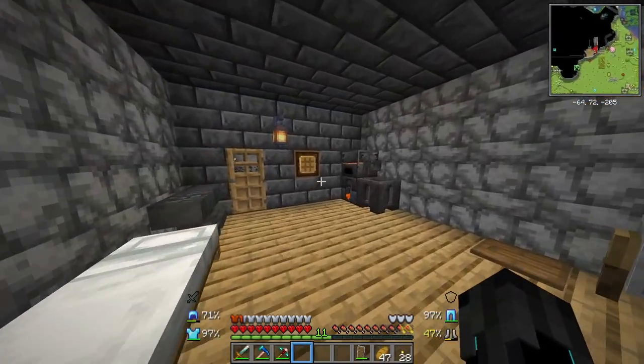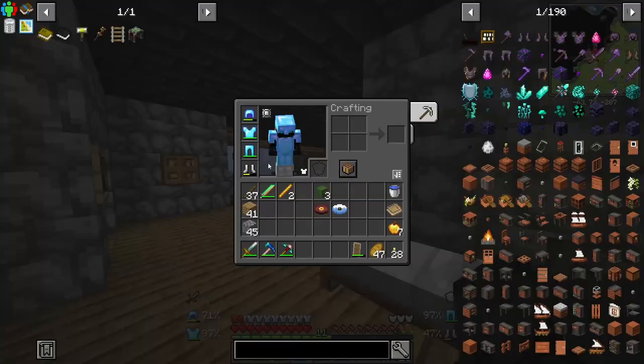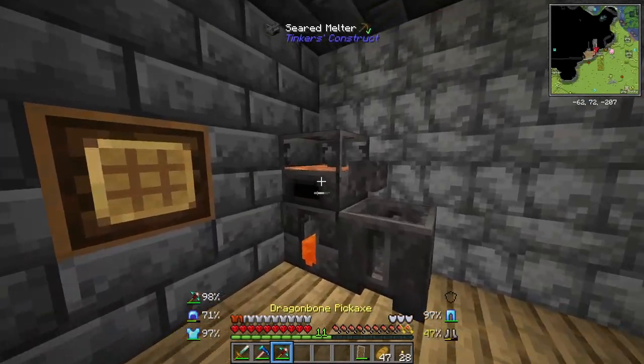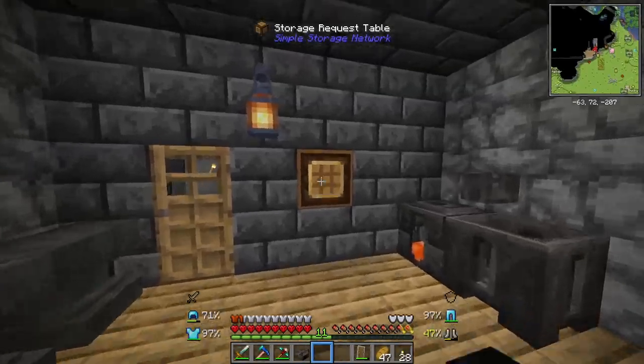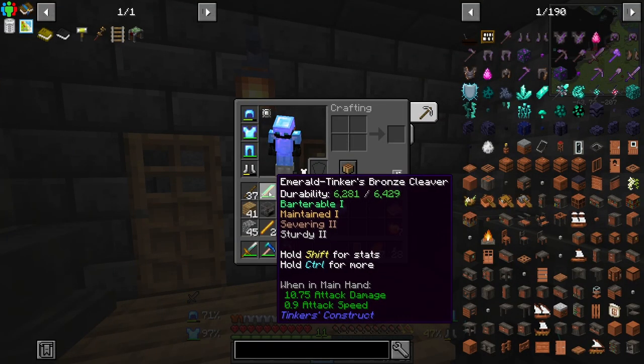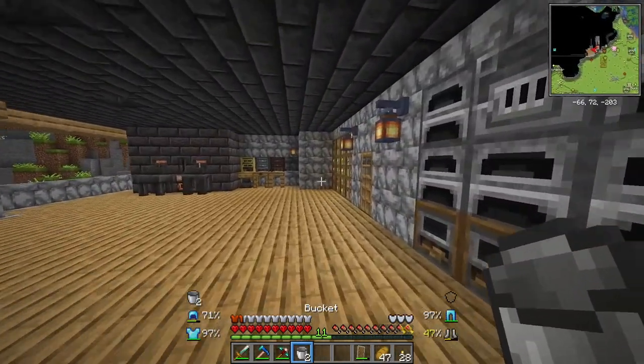I don't know, I think I do have some blaze rods. Oh, well, there we go. That's my blaze rods. That's that taken care of. I also need the sealed melter. And if you were wondering, yes, we are jumping straight into this. And I think I'm going to attach this to my cleaver. I also need lava buckets, which, well, I guess we know where I gotta go to get that.